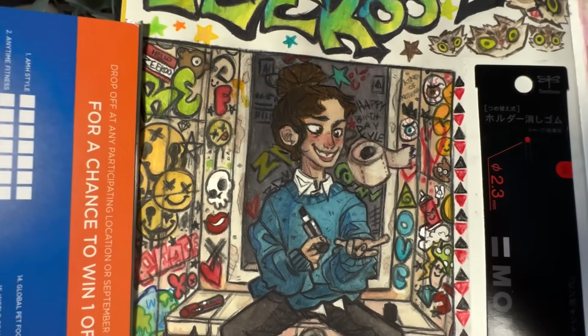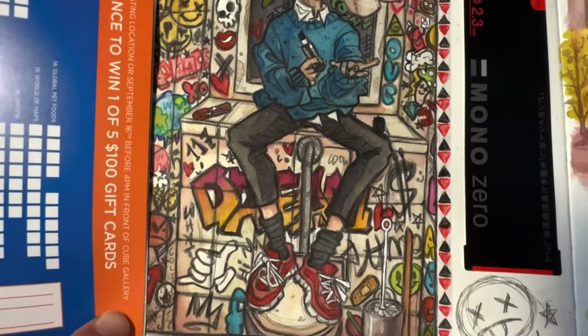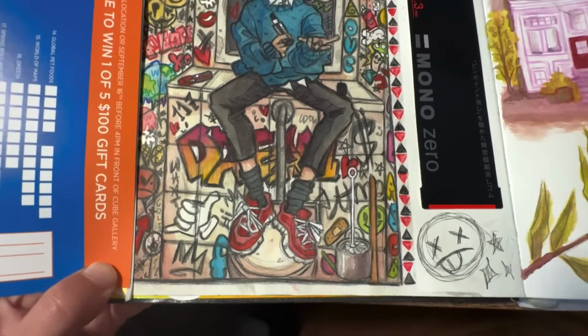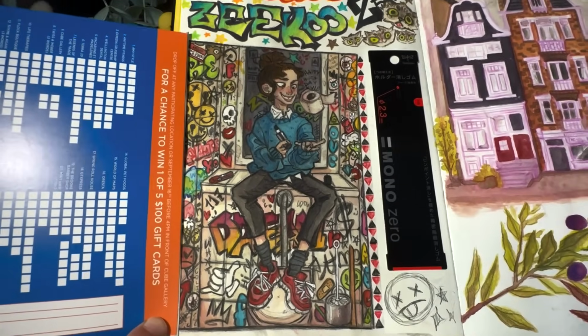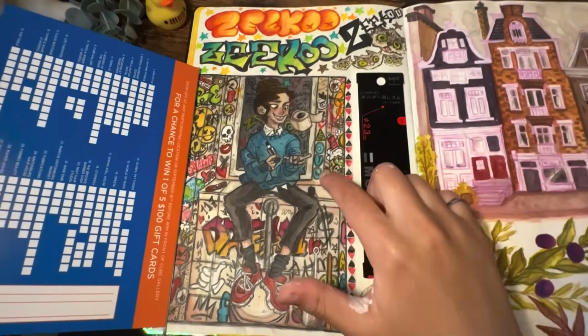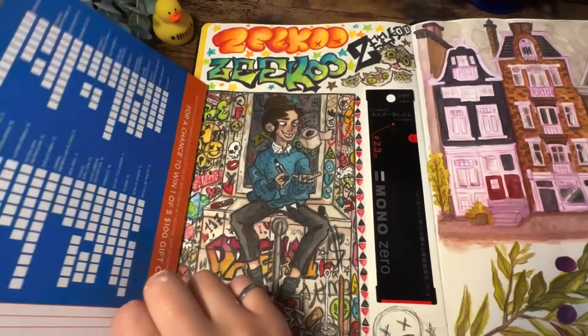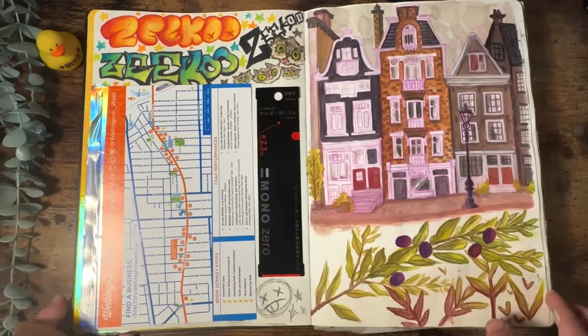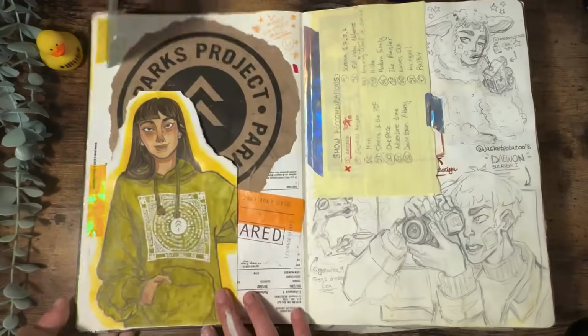Now, this is an illustration of this girl in a bathroom. That's the toilet. And there's a bunch of graffiti. That was really fun to make. I actually forgot this page existed. Also, I don't know why I covered it up. I actually kind of like it. It's okay. Anyways, next page.